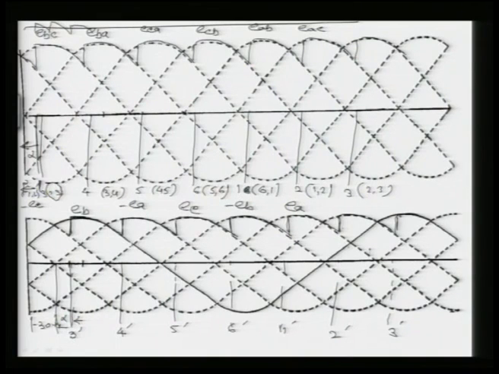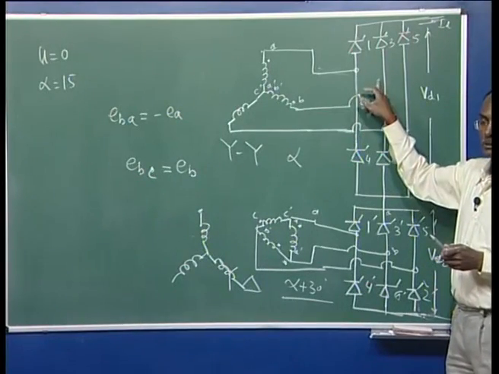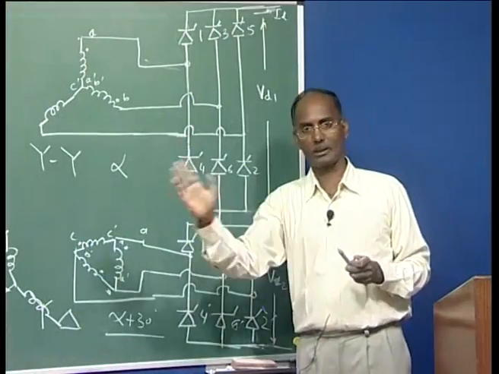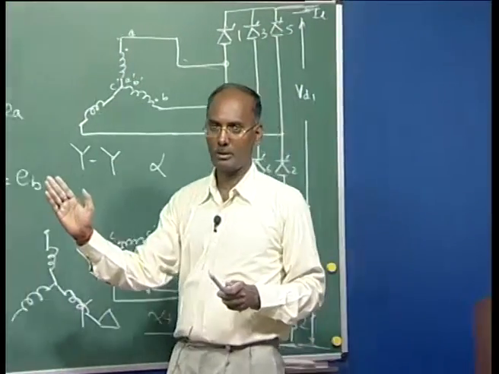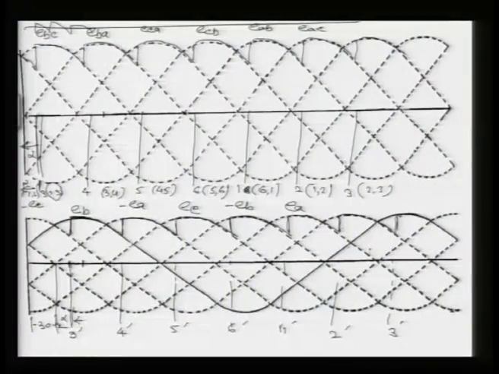Now, once 3 is given a pulse, this phase B current is going to conduct. Now, let us draw for only one phase current. It will be symmetrical, only the shift will be 120 degrees. So, we can start here, because 3 is getting a pulse, the current through this phase A will be some current here, ID.